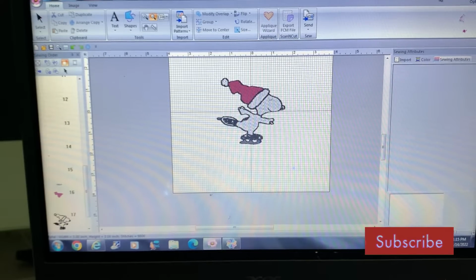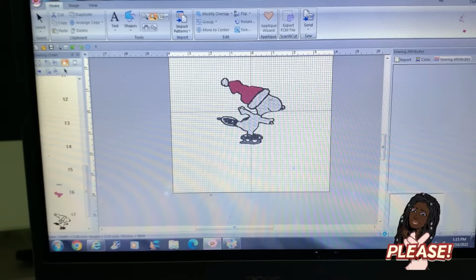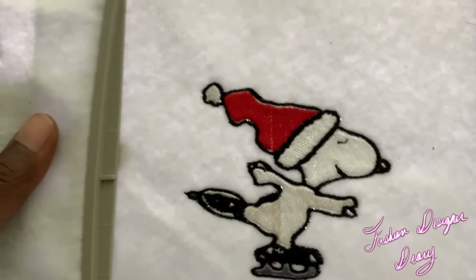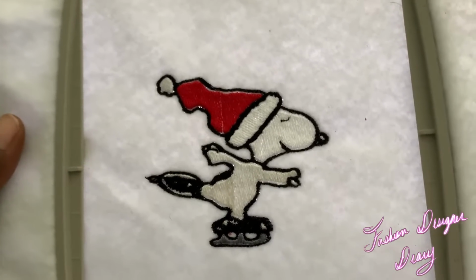If you saw the first video, I did auto punch and I imported Snoopy. So I just want to do some minor corrections on Snoopy. If you could see here, there are some issues I have with it.